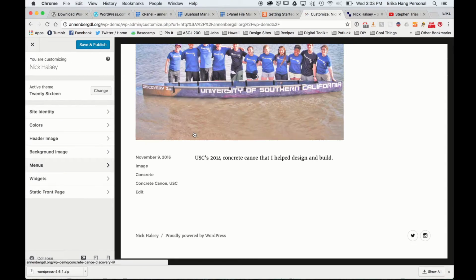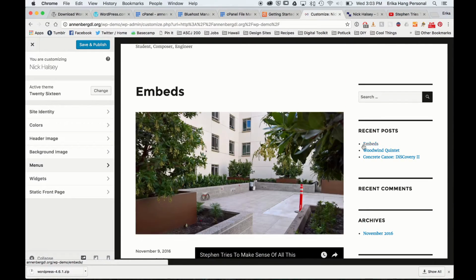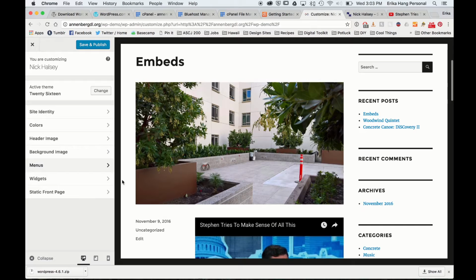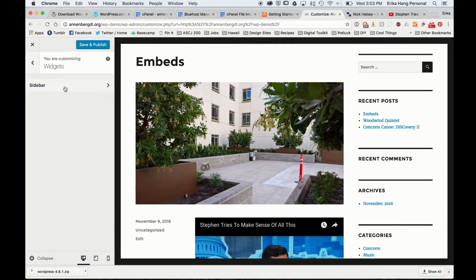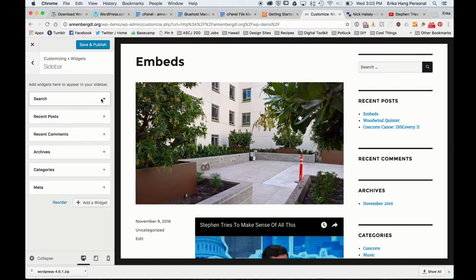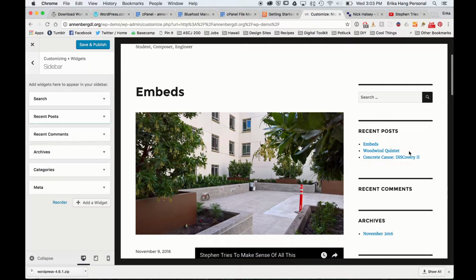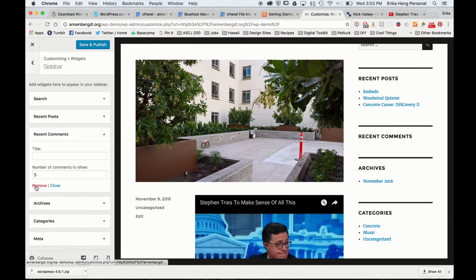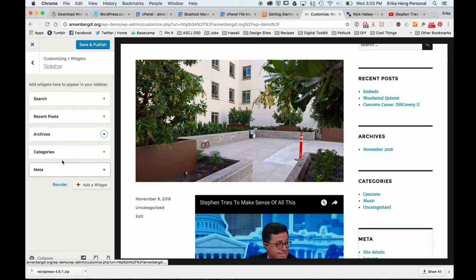So once we've got that, we have sort of the basic stuff. Oh, one other thing on here, this stuff on the side. Let's get rid of that, or at least get rid of the ones we don't want. That's in widgets. Again, different themes will have different options for where there are widgets. This theme has all the widgets in the sidebar. So I can go into the sidebar and see what's in there by default. And then, I guess the search one kind of makes sense. Recent posts makes sense. I turned comments off. So I'm going to remove the recent comments widget just by opening it up there and then pulling it down.